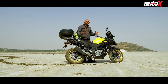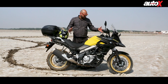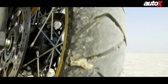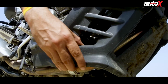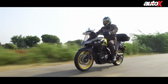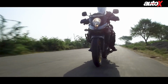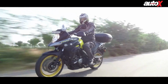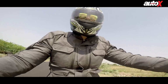So don't let this location fool you, because this bike is actually not an off-road machine at all. In fact, as you can see from the tires, it does have spokes, but these are road tires. The front is a 19-inch, it's very wide, and the rear is a 17-inch. What also gives it away is this plastic casing you have at the bottom of the engine. Now, most adventure bikes have a metal casing that will actually protect the bottom of the engine, but this is plastic, and that goes to show that this can't take a very bad beating if it goes on some extreme off-roading. So overall, the bike looks very nice. The dimensions are very nice for all kinds of riding, and it'll be accessible to all types of riders as well.